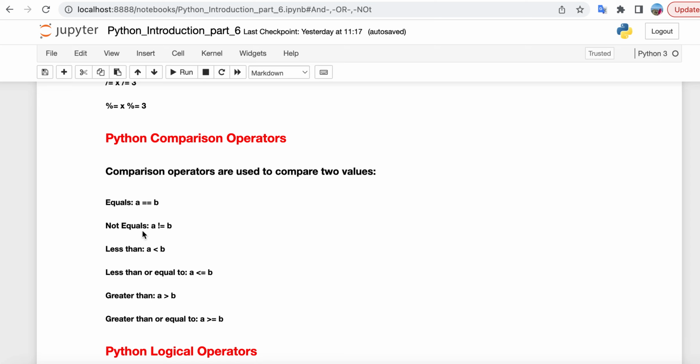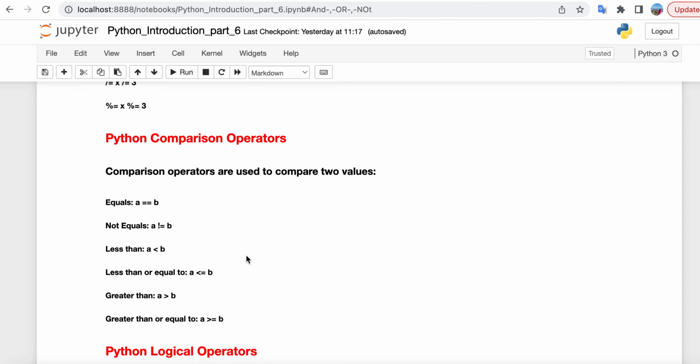And also not equal, if necessary when we write an if-else statement. If x == y, it's equal, and if x is not equal to y, we can use this exclamation mark and equal sign, !=. So if a != b, the values are not the same.